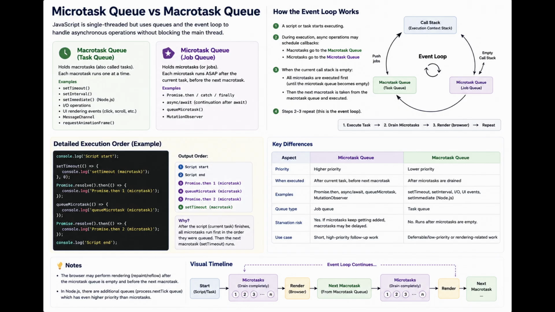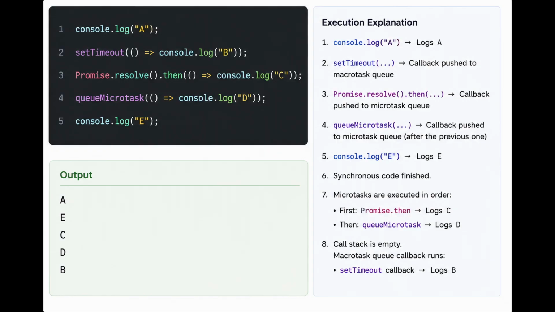Okay, I'm sending a code snippet. Can you just provide the output? Just check the chat. Okay. So yeah, first console log A will print as it is synchronous. Console log D is not. So console log A will print and console log B will print. Console log E will print as it's synchronous.